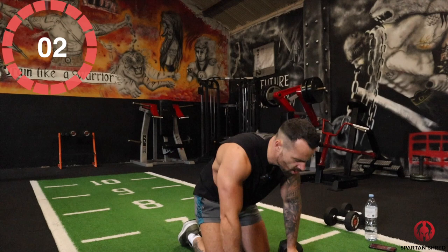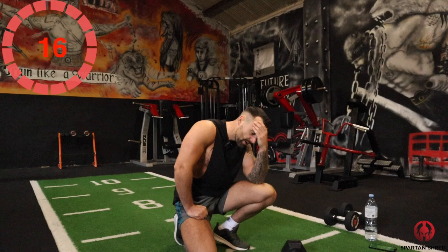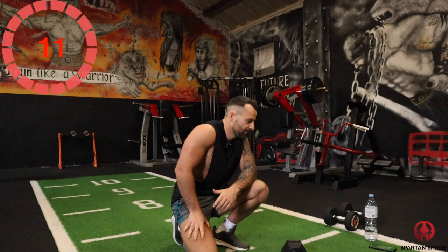Brilliant. It's mad how much I'm sweating, and this is meant to be a strength session. But I told you, lifting heavier weights and pushing your body to the limit is actually going to help you to lose unwanted body fat.